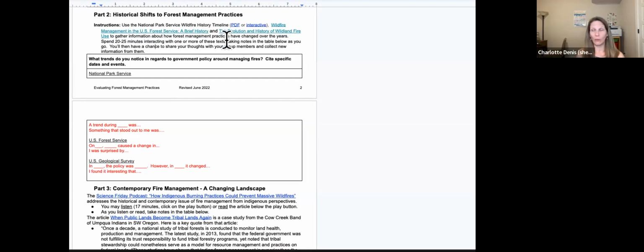I ask students to look at one or more of these, and then they're taking their own notes here. So we start as a class, then they work in small groups, and now in this section, they're responsible for doing a little bit of their own. Now I have a document that I've created over time where I've figured out the main points from each of these sources, so that if I have a student who's really struggling, I can go to them and say, okay, here's what I found when I read this source. Let's see if we can find this information, and then help guide them through that independent part of the research.